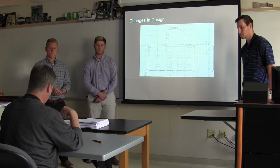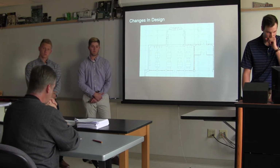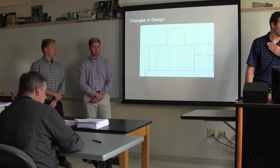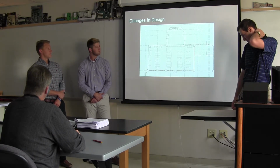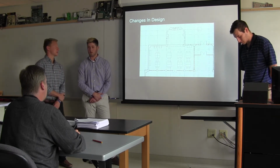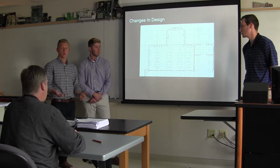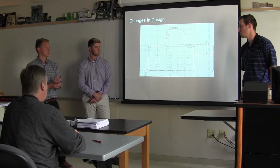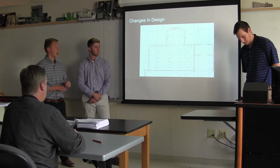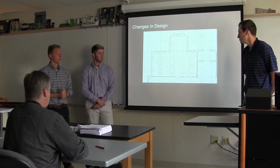I like that there's a lot of different things that you've touched on. Have you given any thought, or has there been any look at sustainability or LEED or life cycle materials or anything like that? Yeah, we're not quite too sure. When we were coming up with this design, we chose this location because it had big windows and a lot of natural light coming in. So I assume we would get a lot of LEED credit from that aspect, but other than that, there's not much other LEED stuff, I guess.